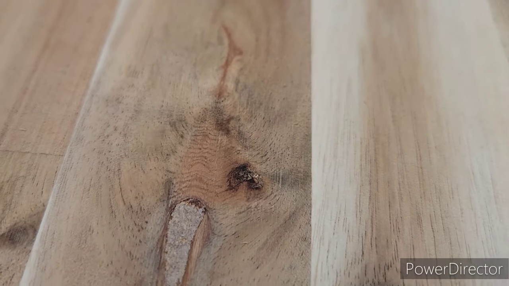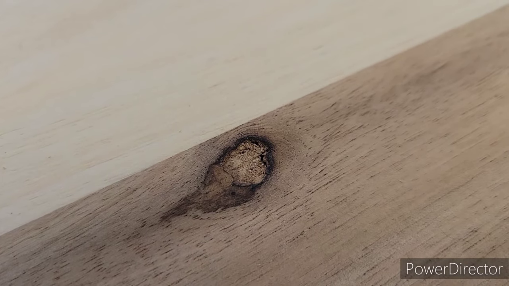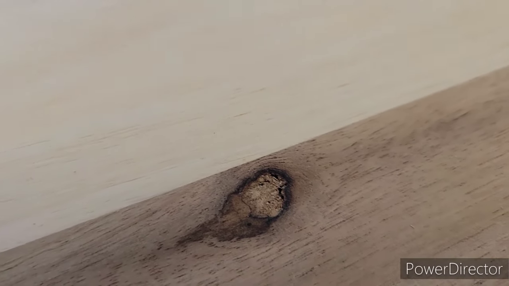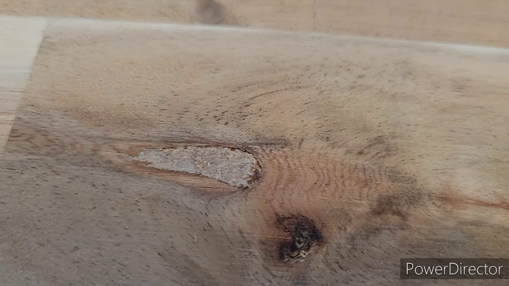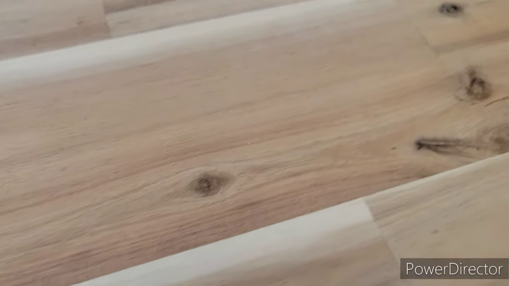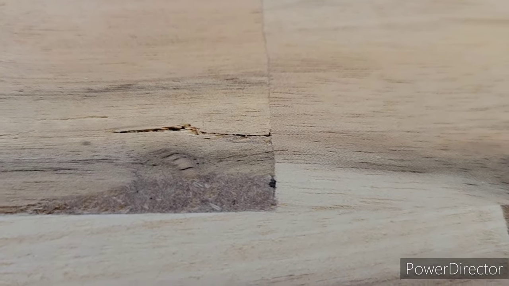Then you got spots like this where they actually did go in and fill in the hole with some sawdust. And it's just like, they took some sawdust and squirted some super glue on it. And there's several spots like that. So if you're looking for a sawdust joint, here's a big old crack in the end that they didn't fill up. So now you got a big old crack right there.